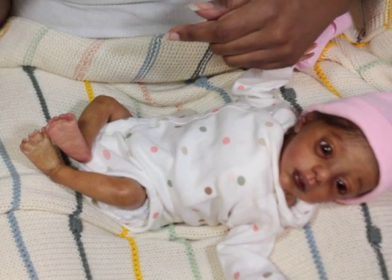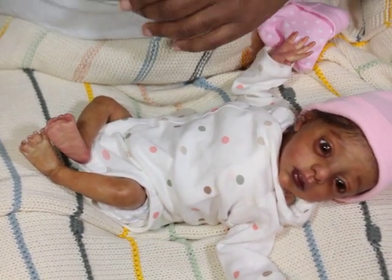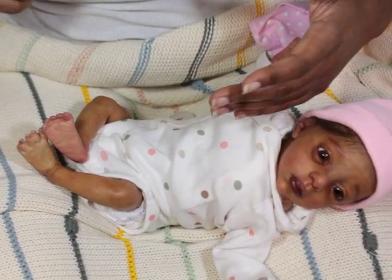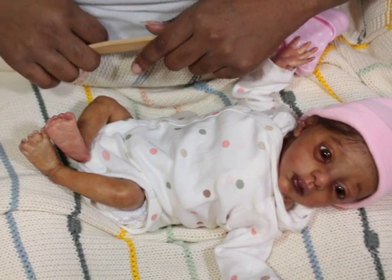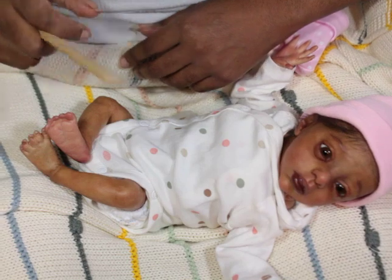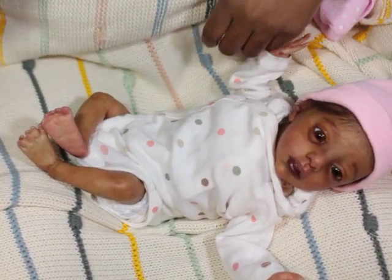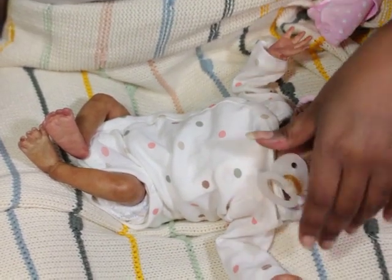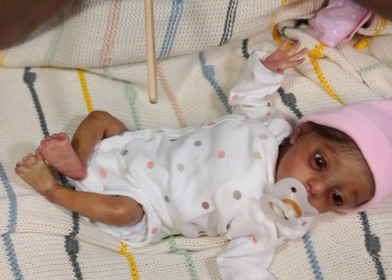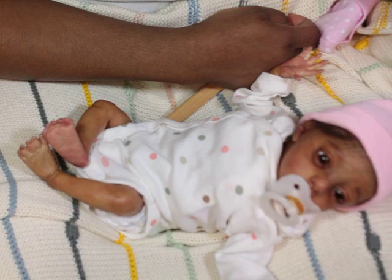I've been painting Andrew and it's like I've never wanted to play with a baby while I'm painting it like this particular sculpt. It's so weird because we have all these big-name sculpts and popular dolls, and don't get me wrong I love some of them too, but I would never have expected to be so excited and anxious to finish this baby and get him in my collection like this. I've actually bought him little special items — clothing and stuff — and I'm just so excited about it.